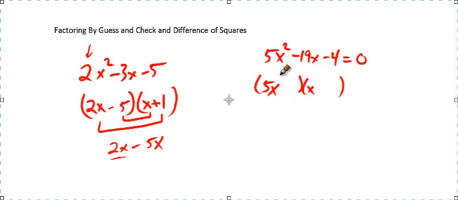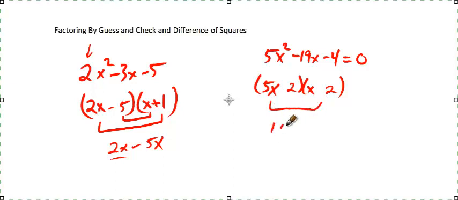But you'll notice here, if I had 6, I could go 6x and 1x. I could go 2 and 3. If this was like a 12, there's all sorts of options. When they're a little bit more straightforward in what their numbers are, like 2 and 5, they're prime numbers, guess and check's not so bad, but the second that you stop getting prime numbers here, you get problems, because let's say I try to go 2 and 2. It's kind of an obvious way to try to split up 4.